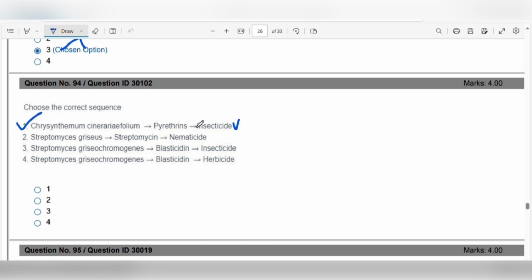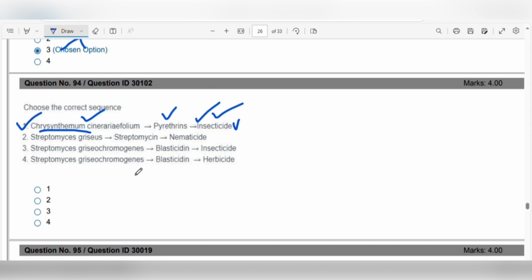In chemicals, mostly you don't need conceptual understanding. You have to know the fact. If you know, then only you can answer, as the scope of applying concept or analytical thinking is a bit less. However, in this question you can still apply some context, because chrysanthemum is a flower from where pyrethrins are derived. Those are natural origin insecticides, organic origin insecticides. So this is the raw material. From here pyrethrins are obtained, which are used as insecticide.